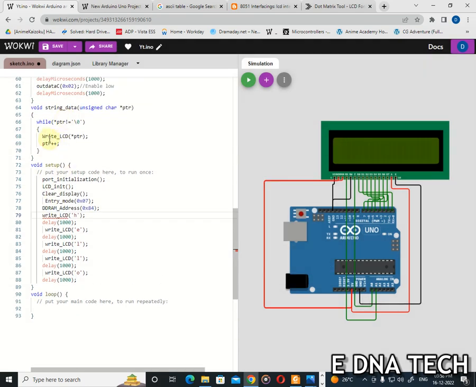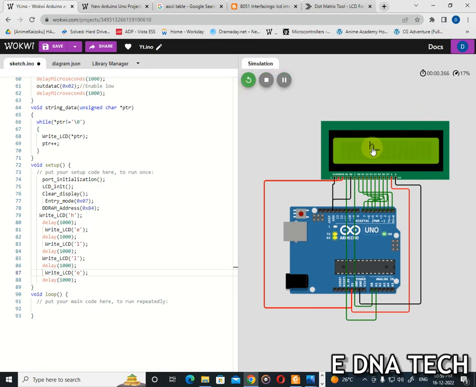So write LCD, the function name is wrong, that's why, please copy paste. Then run the program.